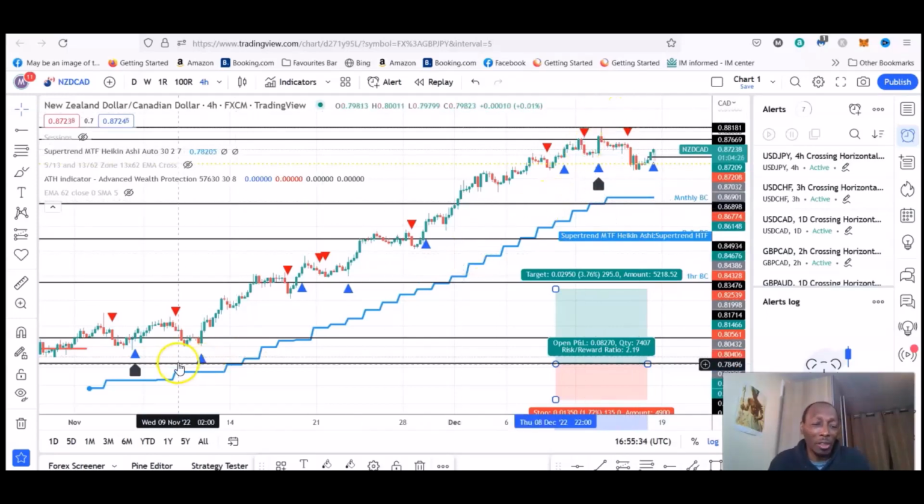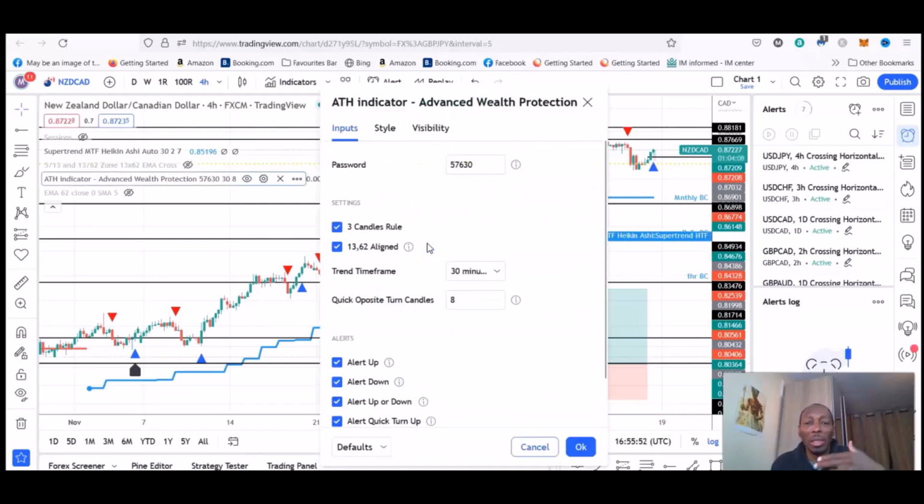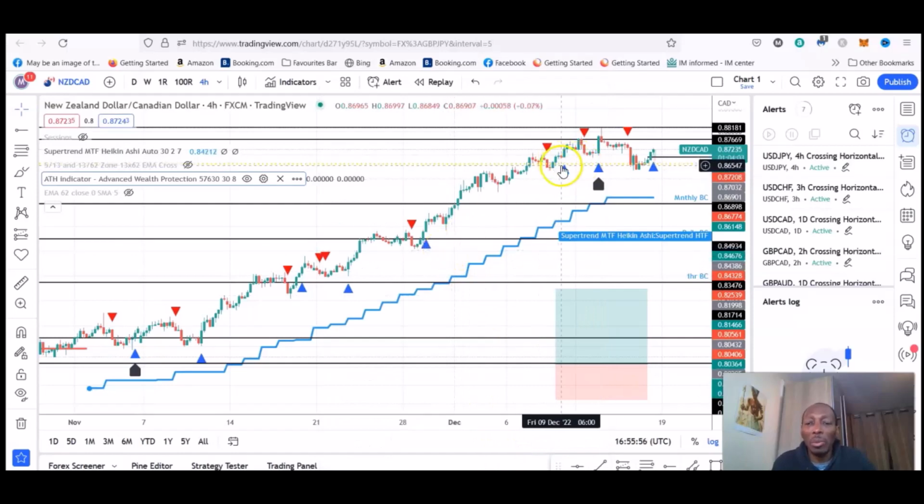But let's work this out. We've had 1, 2, 3, 4, 5, 6 trades. If we were trading off this, that was a winner 1 to 4, that's 4. That was a winner 1 to 4, that's 8. That was a winner 1 to 4, that's 12. That was a winner so far 1 to 2, but that would still be running, so let's just say 2. That's 14. This one would have lost, and this one would have lost. When you lose, you lose 1; when you win, you win 4. I'm just going off what we saw here. So these two would have lost so far.